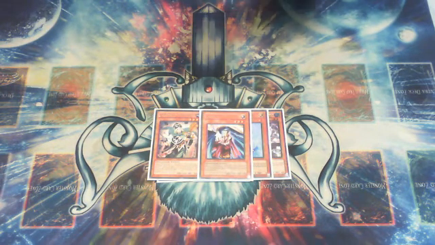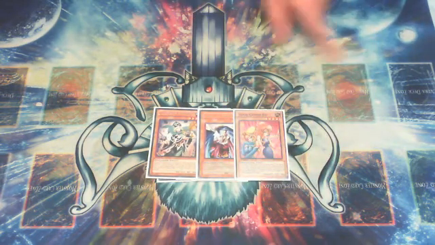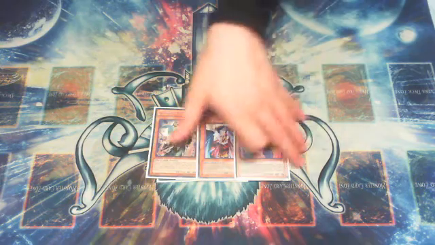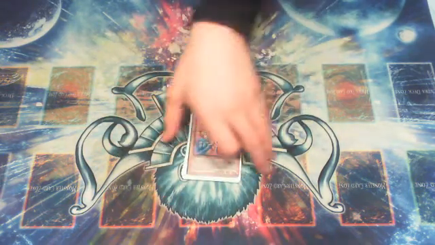And I'm also running, and I'm testing this out, the Toon Gemini Elf. I'm testing out the Toon Tables. It's been working pretty well so far for me, so we'll see how that goes. But for now, we have that in there.